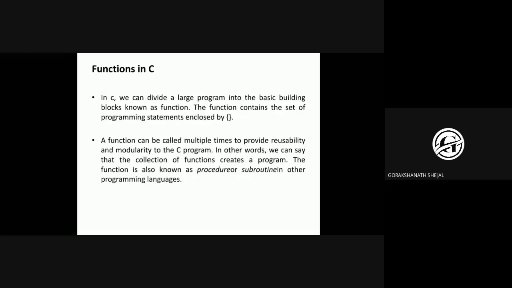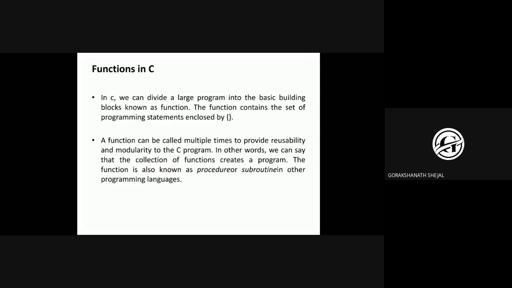In a program, we are writing a main function. Every C program begins with the main function. So the main function is a must as far as a C or C++ program is concerned. You have to write the main function. Now my question is, why is there a need to write the main function in the program? What will happen if I don't write the main function? You answer this question.